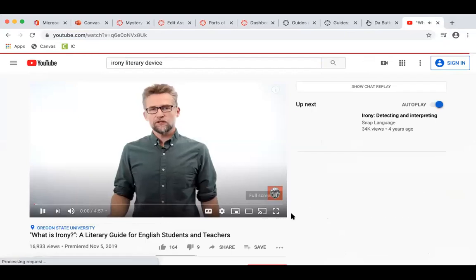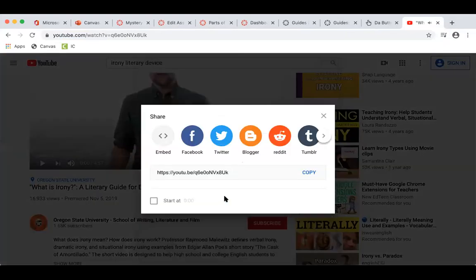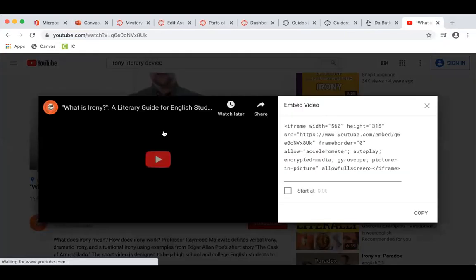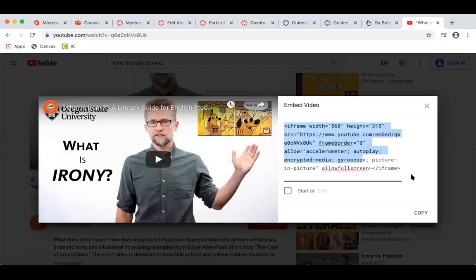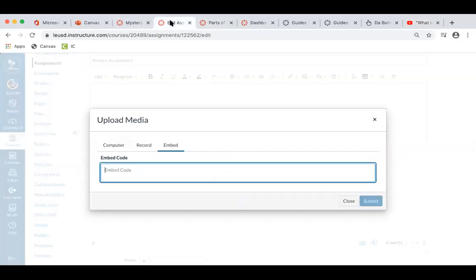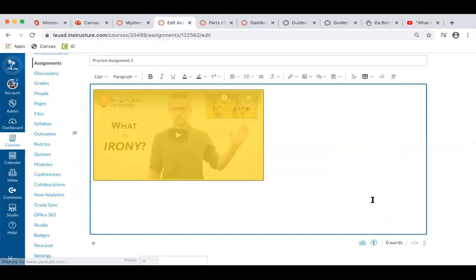As we transition, if I hit share, click embed, it gives me all this right here, and I just copy it and paste that in, and then it's there.